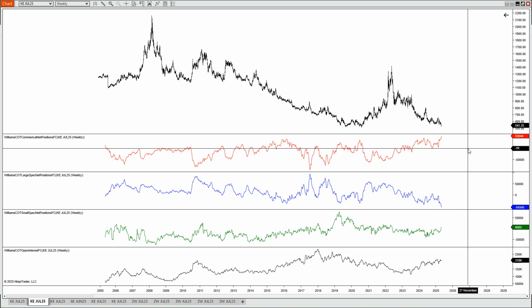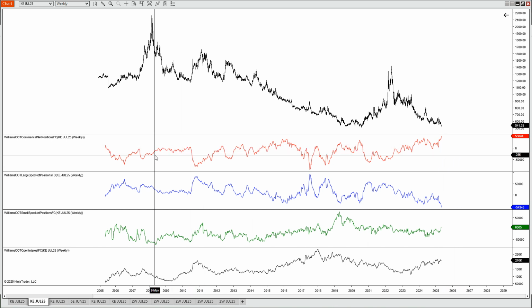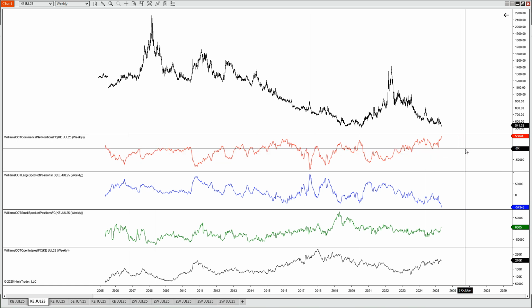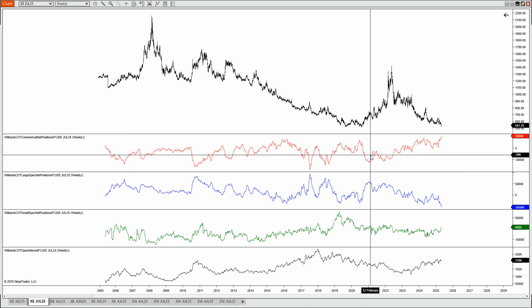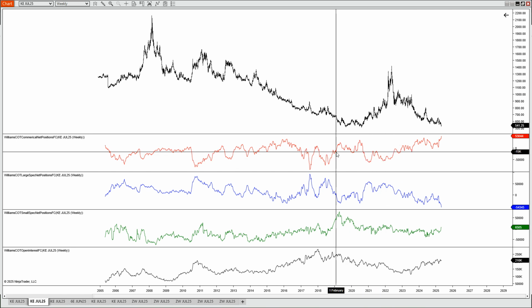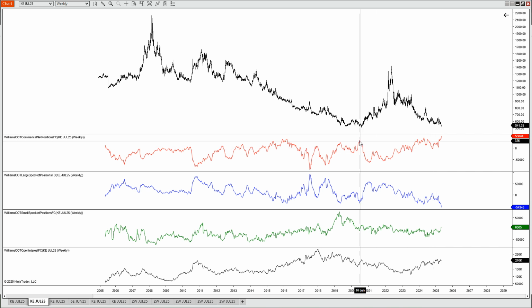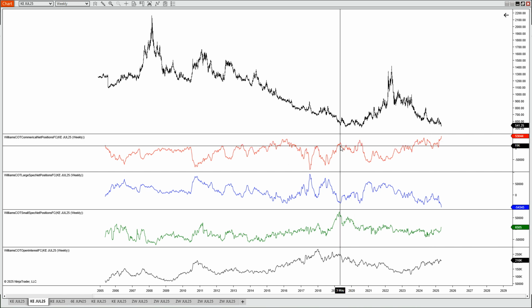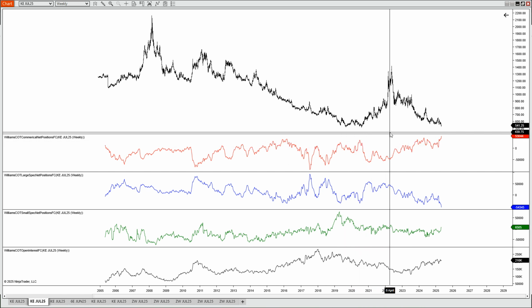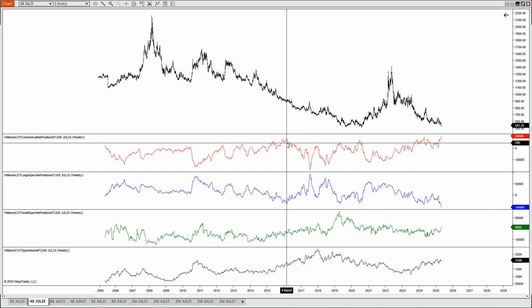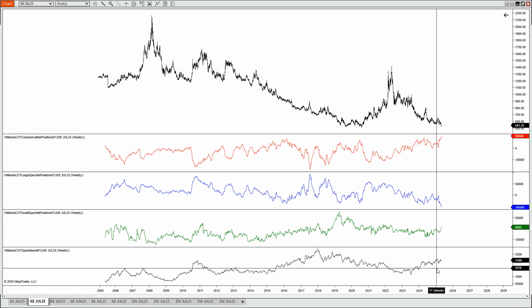Generally speaking, people in these markets are hedgers, so most of the time they're below zero. Here is the zero line. They spend a lot of their time below zero because they're hedging their position. They're not using this market to speculate like you or me. The commercials are different, but what we see is they're net long. Look at when they get net long: we're getting close to some pretty major rallies. They got net long back here, and it didn't really amount to a major rally at all. But I just wanted to point out just how bullish this positioning is.